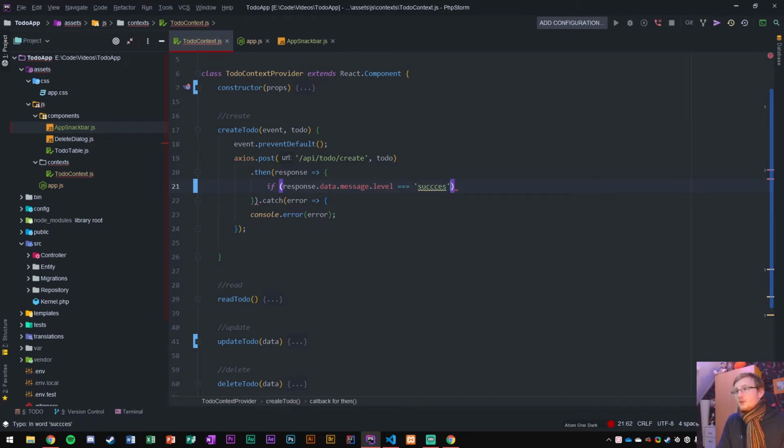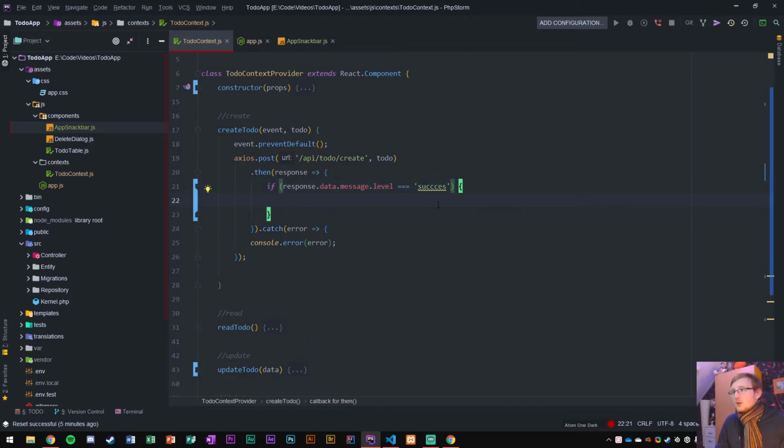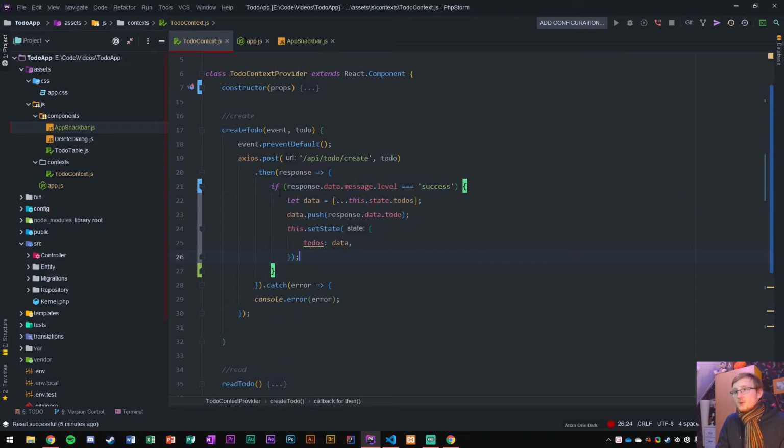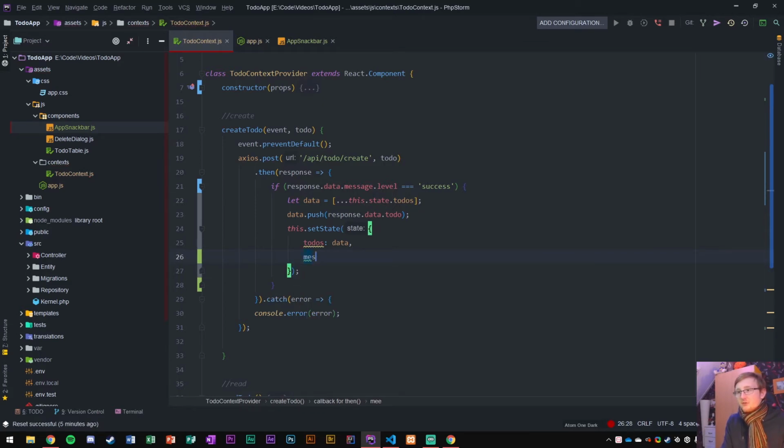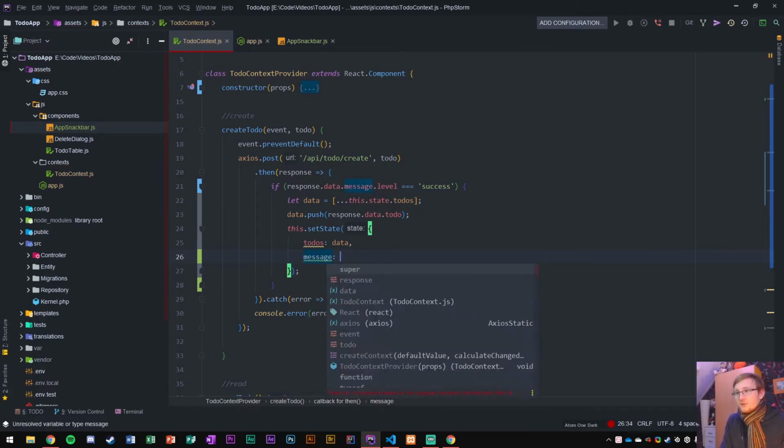Let's see if it's success. I'm having a typo here. Oops, too many C's, not enough S's. There we go. And we're going to only do it if it's successful. If not, we're not going to do it at all. We're not going to submit anything to the front end database or whatever.